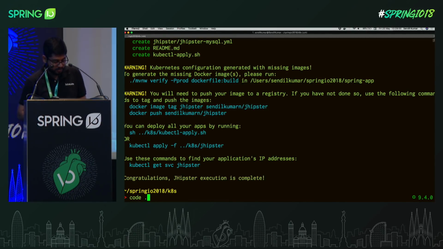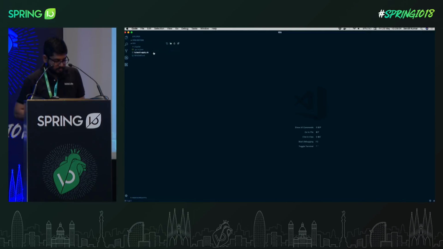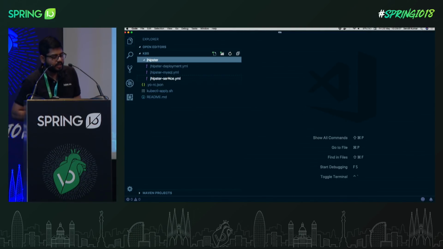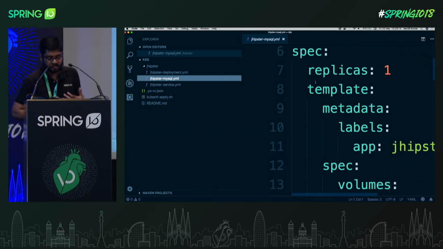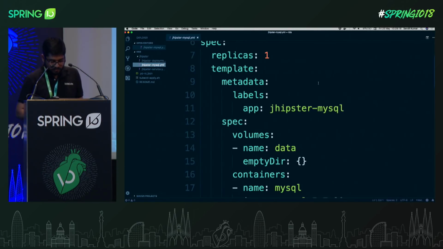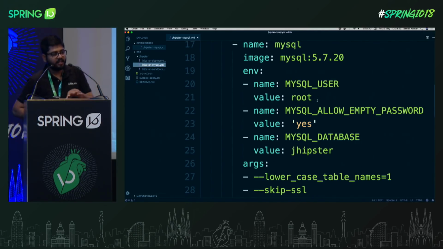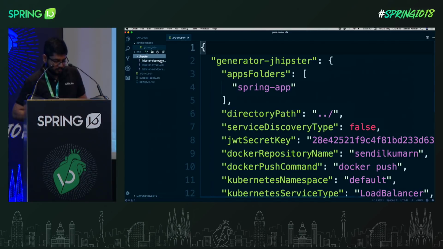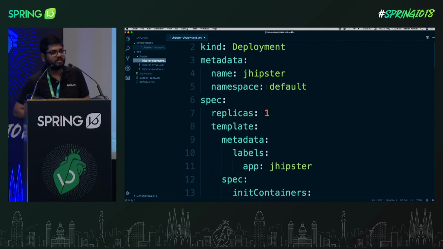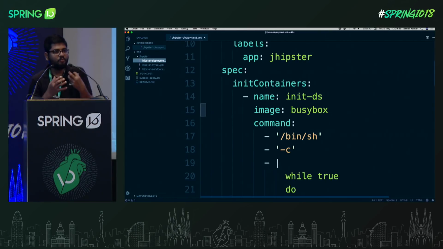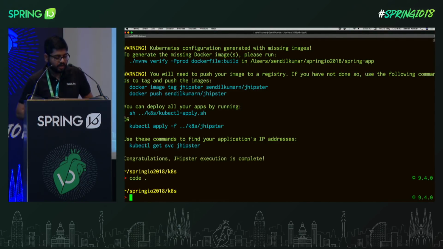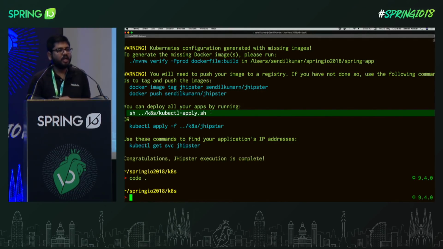So if you look at this, this is the entire list of configuration files that will be generated. You have one file for the MySQL database, which creates a MySQL database with the replicas and all that, so this creates the entire database for you. Then we have the JHipster deployment, which helps you run and deploy your application. You can specify the replicas and so on. This is just one config file in which everything is encompassed, which means to deploy the entire thing, you just run this command with your Kubernetes configuration done, and it will deploy everything. If you want to see this in live action, come to the workshop, where you will see it.